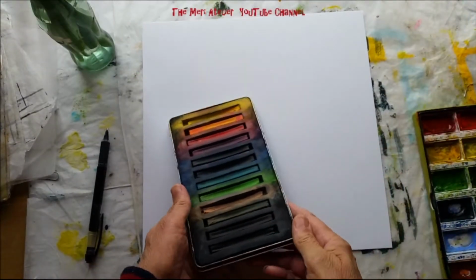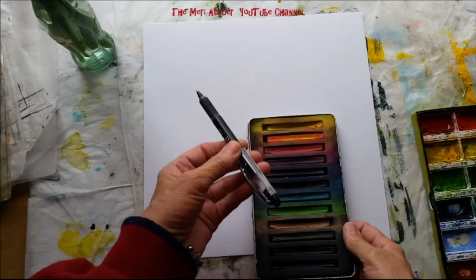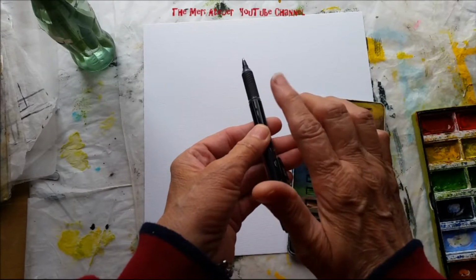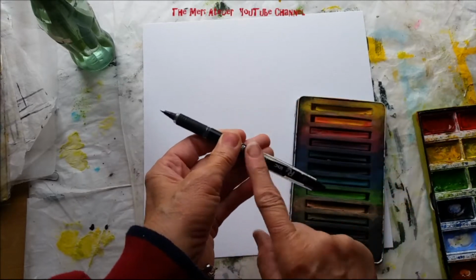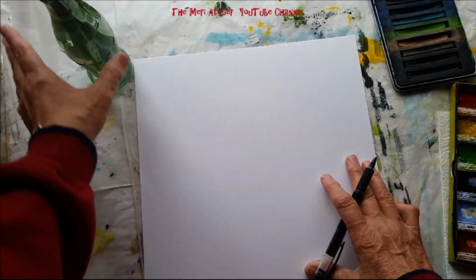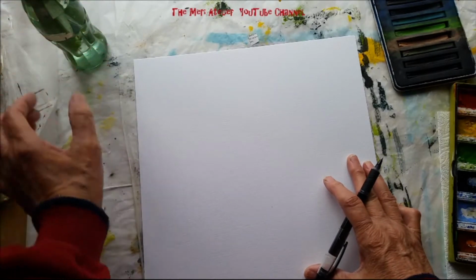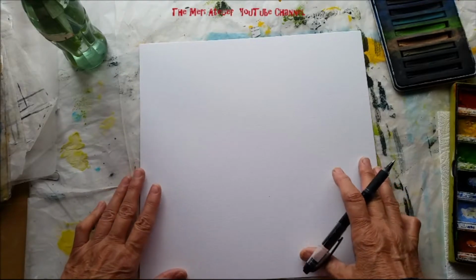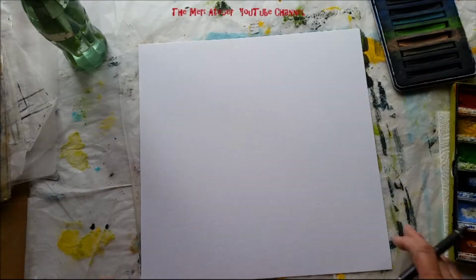I'm using Inktense. I'm going to sketch with this R2 rollerball pen. I get these two for $1 at the Dollar Tree. I really like these. So I'm going to get busy. See the flowers sitting off over here. They'll be kind of out of your view, but that's okay. You'll see them on my page.